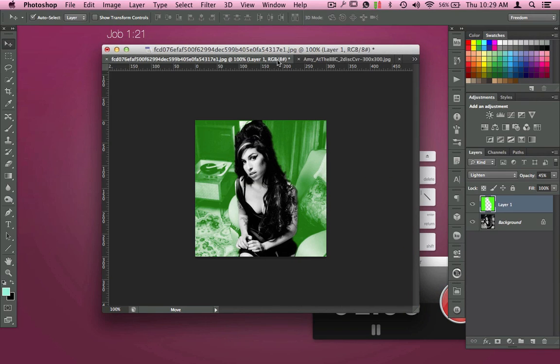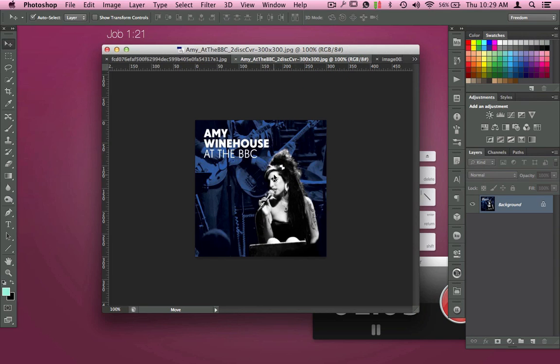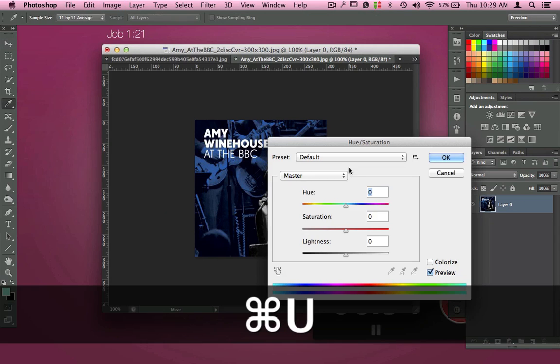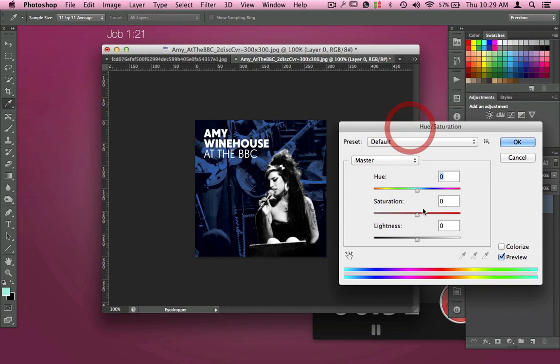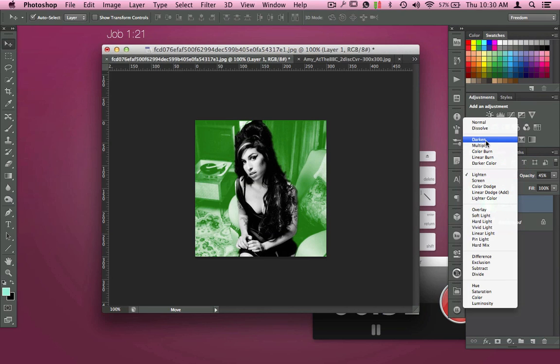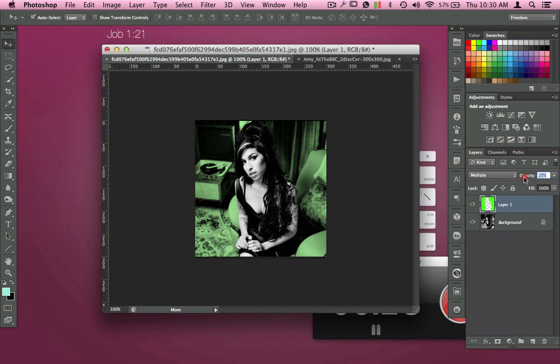And also, if you're working with an image that doesn't have any black and white, but you want your subject to be black and white, you can unlock the layer here, double click, okay, and hit Command U to bring up your saturation, and take all the saturation out of everything, and hit OK, and it makes everything black and white for you. Even though her image was already black and white, you can cut her out and go through the steps that we went through to get this effect right over here. So let me put this over here on a different layer to bring forth that effect there to finish it off.